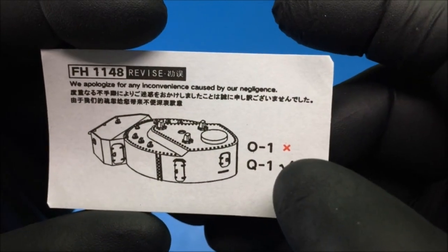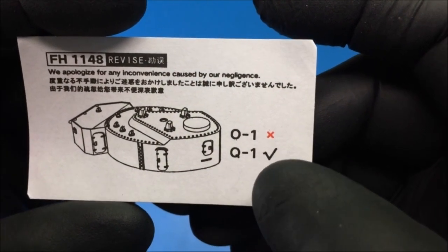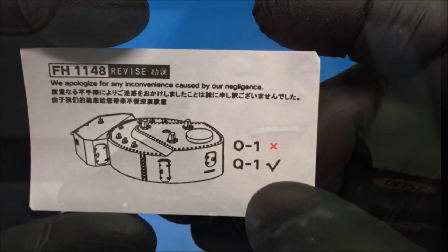Oh, and one more thing. There's a correction here saying it's not O1, it's Q1. And that pretty much shows you all the parts in the kit. Next, we'll go to the slideshow and we'll check out some closer photos of these parts.